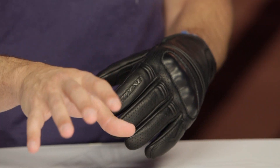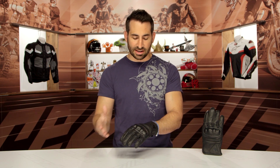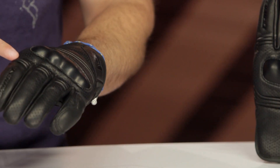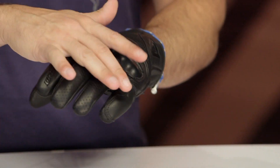Quick note on fitment: I'm wearing a size extra large, true to size for Dainese. It's Eurofit — I typically wear an XL in Dainese, but that's what the size chart tells me to wear, where I'm going to be more of a large in your Icons and your more American-fit type gloves. Short cuff — notice the stretch here. This knuckle, coated in leather and hard shell, is going to move with you, and you do have some pops of elastication in your first three fingers as well. Fit-wise, no surprises there.